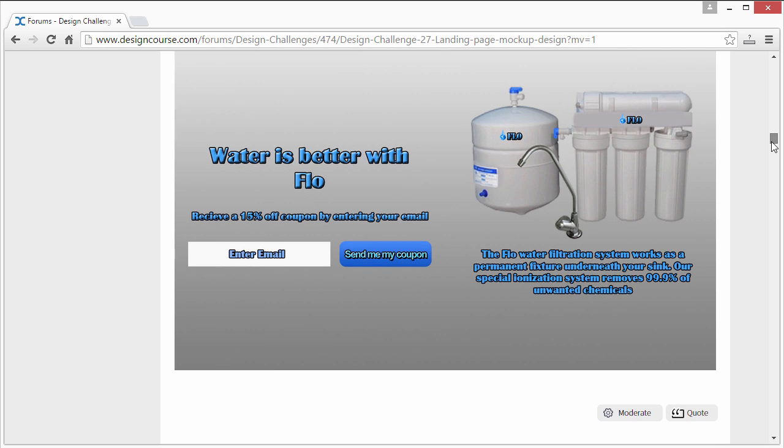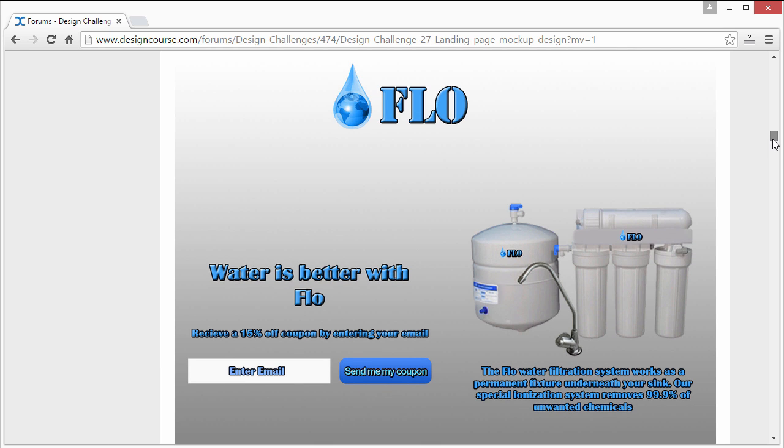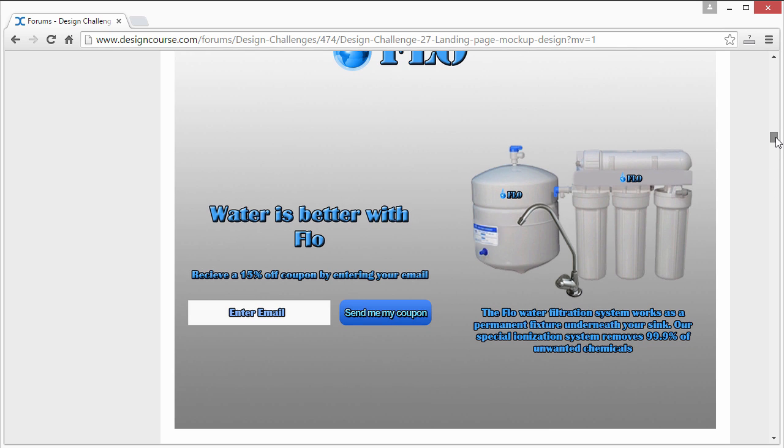Once you fix that issue, it seems like there's not enough structure, or I would say this is called visual hierarchy. You have the call to action right here, and it seems almost like a secondary thought as opposed to this large filtration system and this text down here.